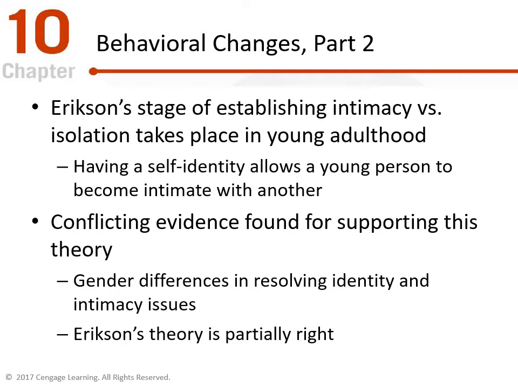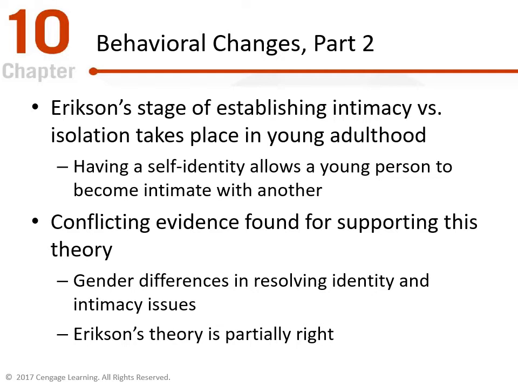So what they're saying is that you don't always solve your identity before you reach intimacy, and gender differences play a huge factor, right? Women will tend to be more intimate, have more relationships and solve intimacy issues before they take on their true identity, because maybe they're a mother and a wife and doing all those different roles. And then, like that example, the middle-aged woman who maybe doesn't have those responsibilities of being a mother, has more free time, goes back to college and finds a new identity. She's going to be a college student now. So it doesn't always play out in that clear-cut way of, I know exactly who I am, so now I can find a partner.